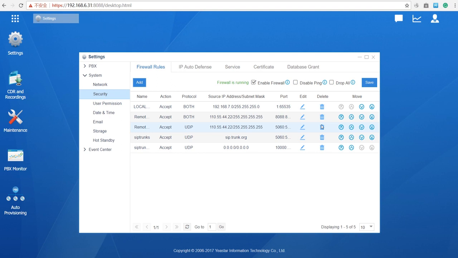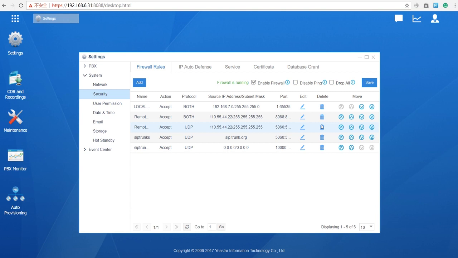Because the SIP trunks will be the only access for you to intercommunicate with the service provider, you will need to make sure that your access to the service provider is opened and guaranteed. Otherwise, you will have problems. This is very important. Sometimes it gets ignored, but if you have enabled firewalls and you want to set up the firewall this way, you will have to leave access to the SIP trunks.